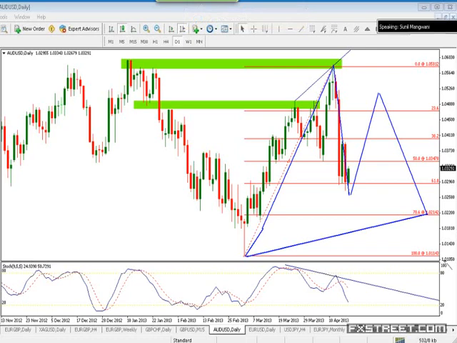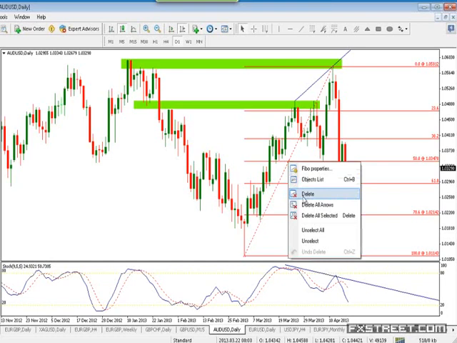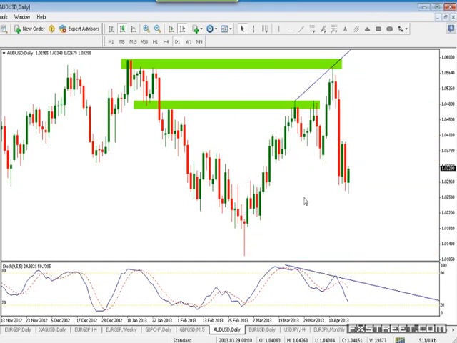Everybody has different ways of looking at it. Scott Carney is very good at harmonics, but what I do with the harmonics is very different from what Scott Carney does. But overall, whatever you do, the simple fact is that please see to it that your trading procedures are correct. That's the point that I want to make over here. Do not just jump into a trade because price is moving, because these are what we call sucker moves. Alright, okay, let's get down to business.